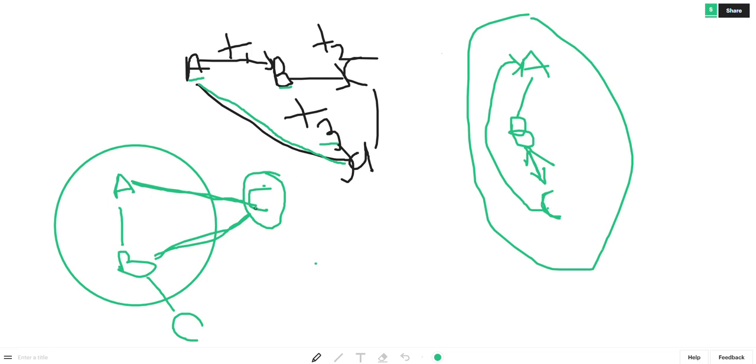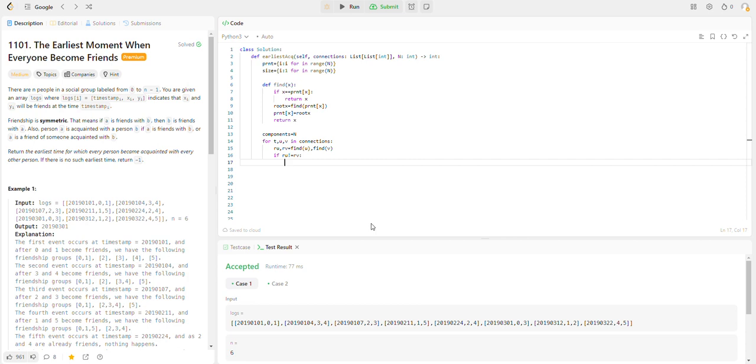So that way, I will have a balanced tree, and then the search operation would be very efficient. This is called weighted quick union, meaning based on the weight. And how do we decide? What is the size of this component? One, and the size of this tree is two, right? If the size of the component is small, then I can directly plug its root into the larger one, so that the unified component tree will have a balanced height. So we will use this approach, and then we will write this.